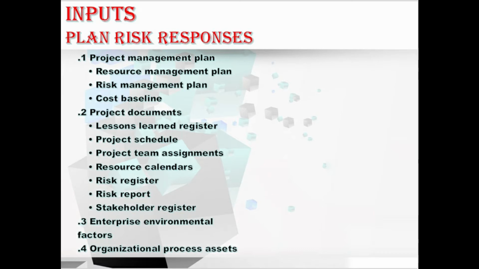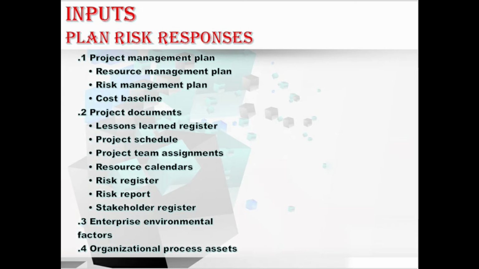Moving to the next, project schedule. The schedule here is used to determine how agreed-upon risk responses will be scheduled alongside the other project activities. Moving to the project team assignments, they can show the resources that can be allocated to agreed-upon risk responses. Moving to the resource calendars, they identify when potential resources are available to be allocated to agreed-upon risk responses.